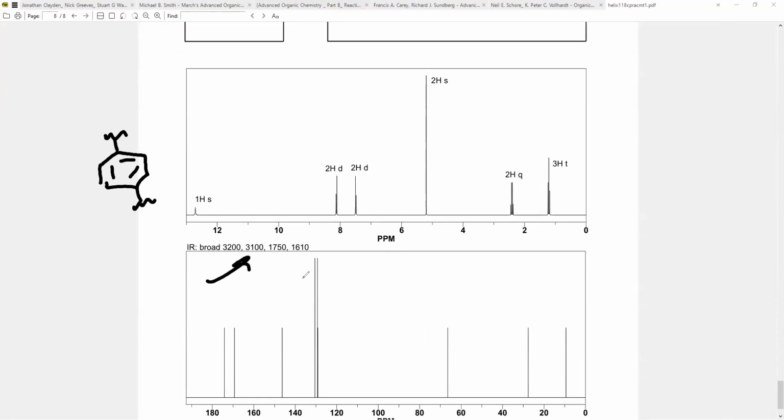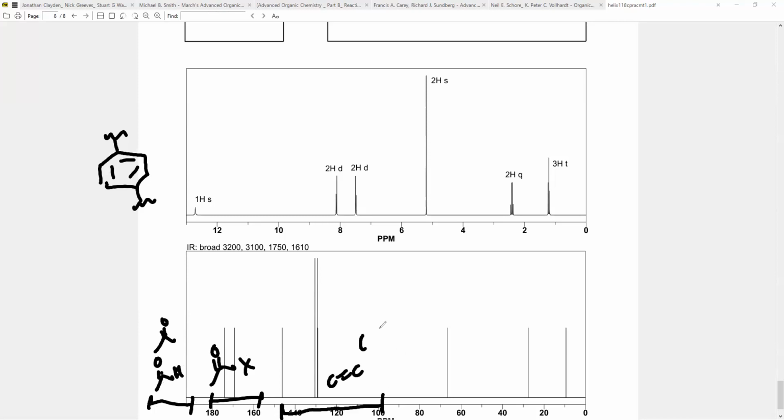Well, I could use the IR, but the easier thing to use is the CNMR, right? In the CNMR, 160 to 180 is your acyl derivative region. So think halides, anhydrides, esters, amides, and carboxylic acids. 190 to 210 is the ketones and aldehydes. So if those guys were there, you can use that. 100 to about 150 is C double bond C. Sometimes nitrile can sneak in here as well. And that's usually all you need to know for the CNMR.